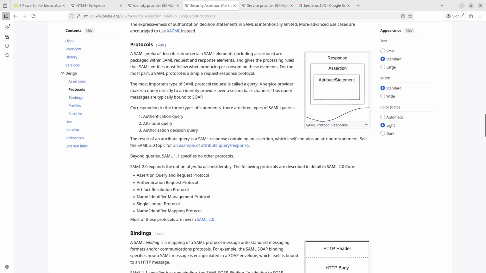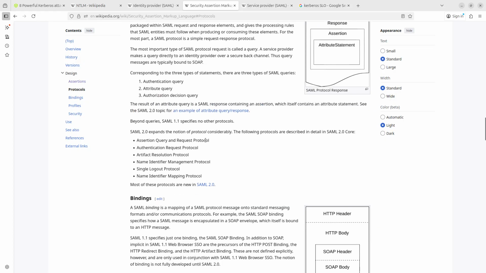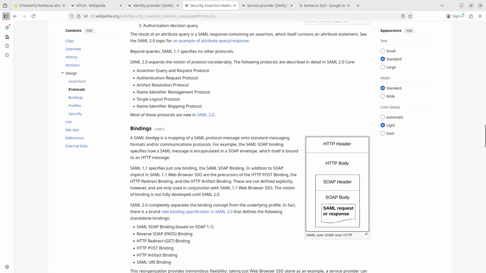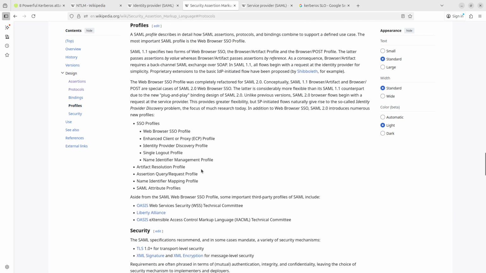Directly to an identity. A service provider makes a query directly to an identity provider over a secure back channel. Corresponding types of authentication query, attribute query, authorization decision query. Assertion query, just bindings.